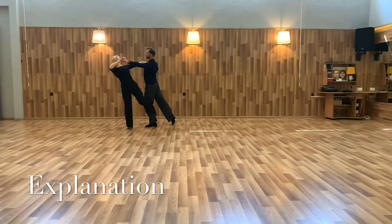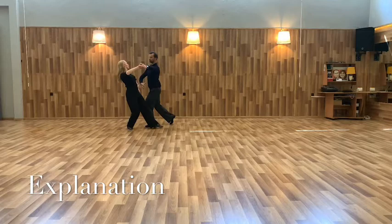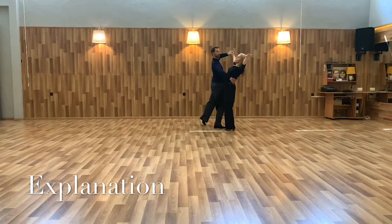And then from here we do one more time the same. So now as I'm exiting again, I flex my knee, as Marzena said, I compress to progress. I use my left hip flexor to create a rotation. Again, pointing, and I'll do exactly the same as we did the first time. And ladies, you can do a little flick here, or you can do a little flick again behind the gentleman's half.